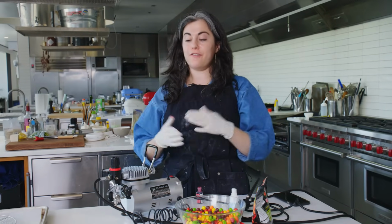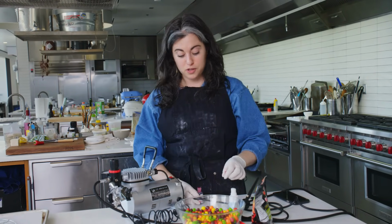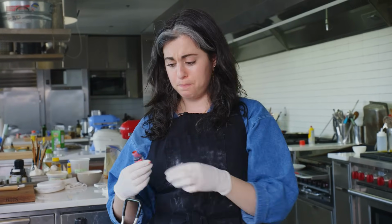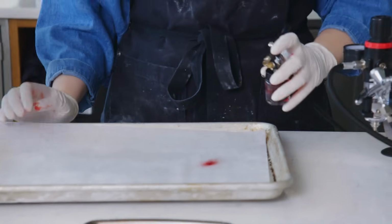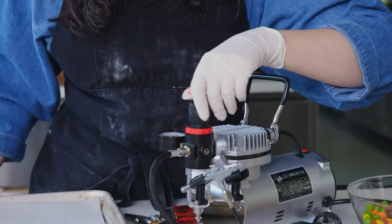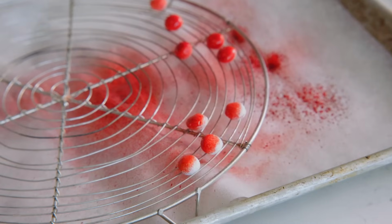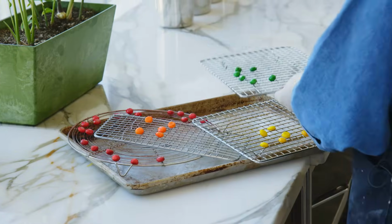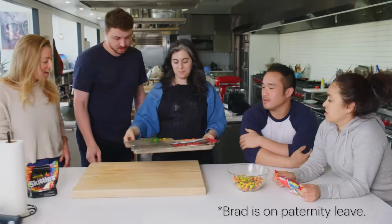I feel like we've come pretty far, but I draw the line at making my own food coloring. So we are going to use the food coloring that came with this whole airbrush kit. Oh no, there it goes. It looks like blood spatter. It looks like Dexter. Turn up the pressure. There we go. I'll stick these guys in the walk-in to try to get them in front of the big fan so that they dry faster. Okay. Oh, wow.